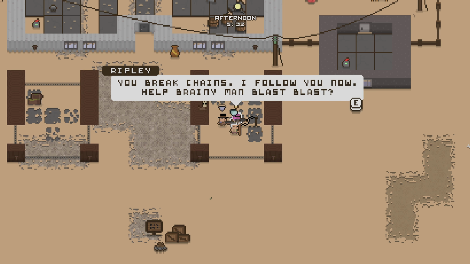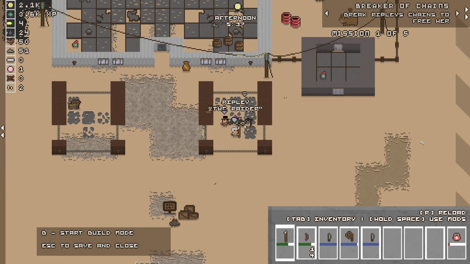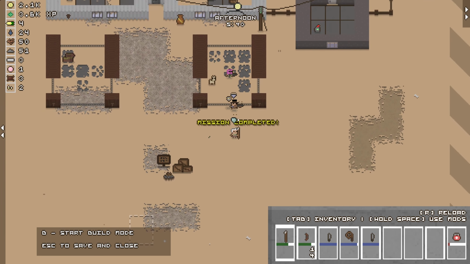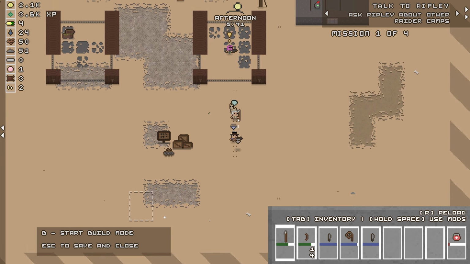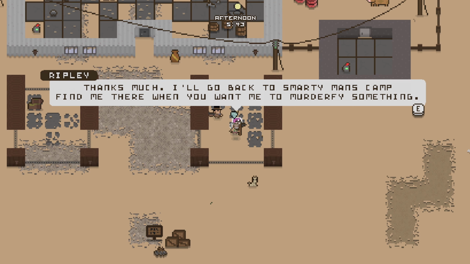You break chains, I follow you now. Help brainy man blast blast. Oh my god! Is he part of our crew? Why not? More of the murdery. Wait. How come he's not following us? Thanks much. I'll go back to Smarty Man's camp. Find me there when you want me to murderify something.